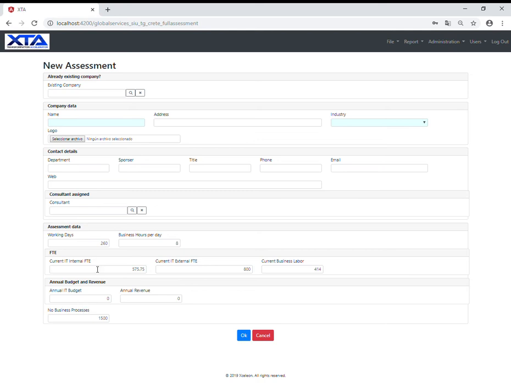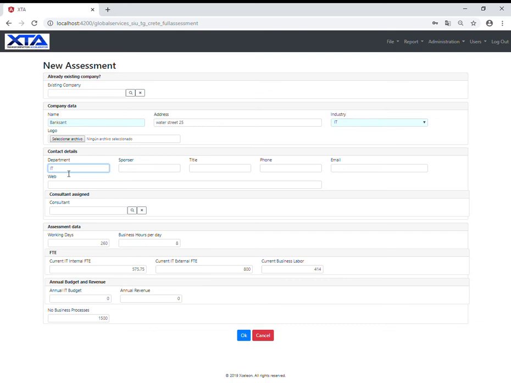Let's create our first new assessment in this demo, and let's consider that we are creating a new company. I'll try to put some random data here. Industry, let's choose IT. Let's put a department.